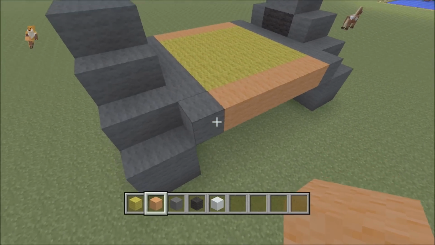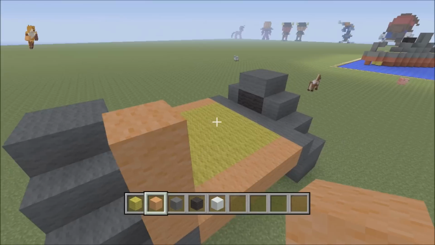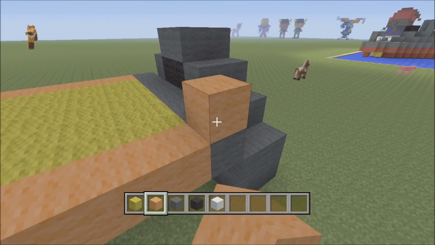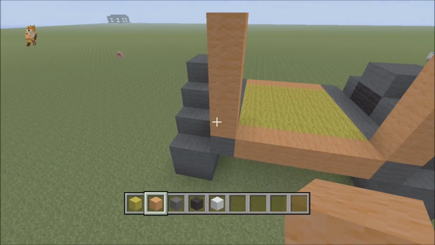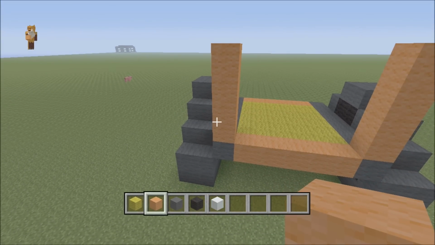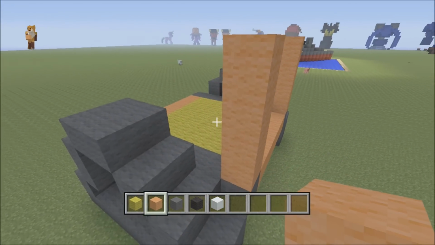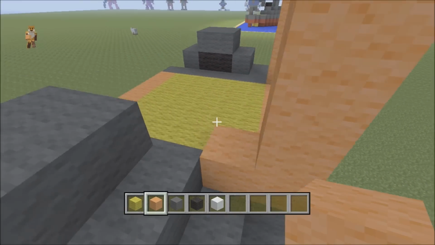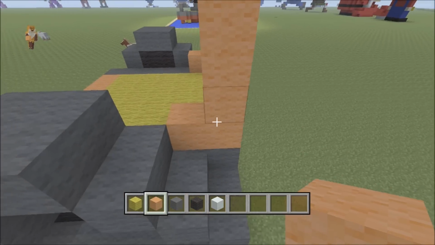And we want to come up, here, one, two, three. We'll do three for now, both sides. One, two, three, four, four. So we're going to go four for now. And as we're looking from the side here, we're going to place an orange here and an orange here. So it's almost like a backwards L going in like that.